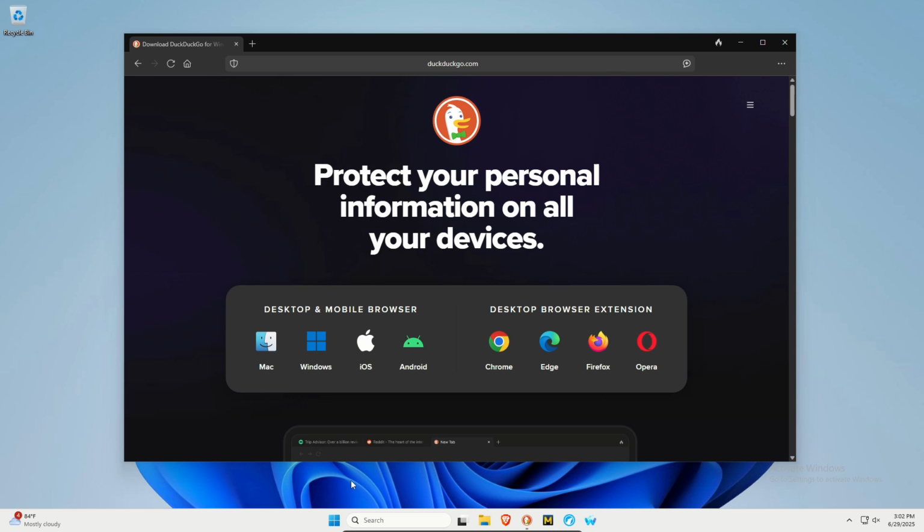So the first thing to note is depending on which operating system you use, this browser is going to determine which engine it is built on. For example, if you're using this browser on Android or Windows, it's going to be built on Blink, which is Chromium based. If you're using this on iOS or macOS, it's going to be built on WebKit, which is the same thing Safari is built on.